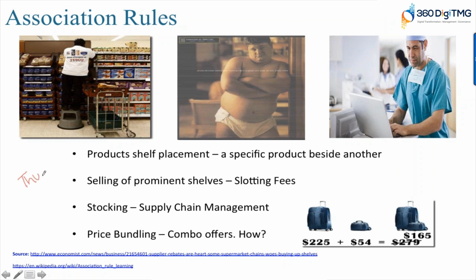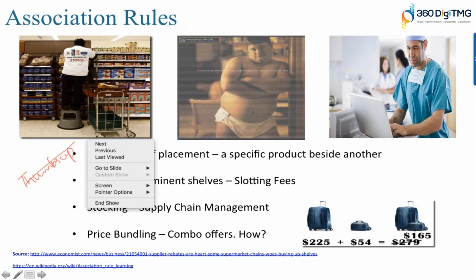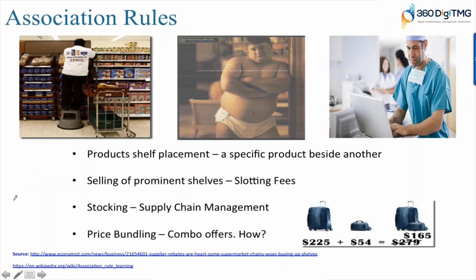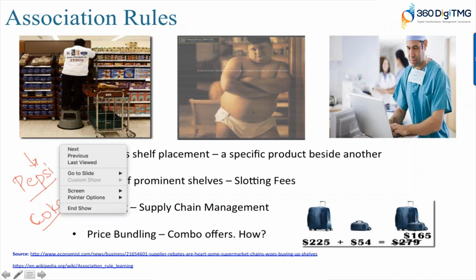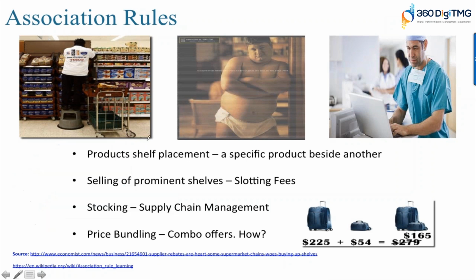And from a pharmaceutical perspective, pharmacy, probably the doctor prescribes medicine A, medicine B, and C together for probably the common flu. If you get to know that, then maybe you're going to stock them appropriately. Because if you don't have an appropriate amount of drug C, the patient might most likely say that hey, that's okay, I'm going to purchase these two from a different store. All the possibilities on how you can expand this.